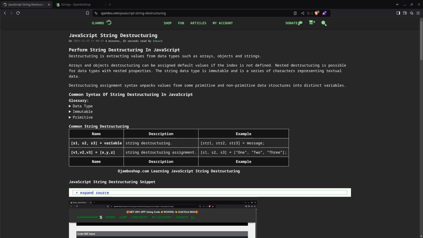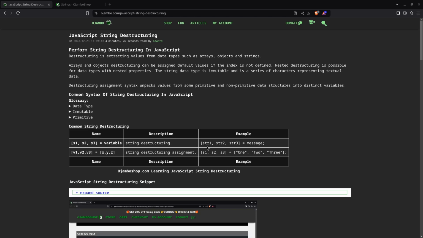What that means is that you create these variables, so the values will be dynamically put into each of these variables, like S1, S2, S3, based on the variable here. For this tutorial, we're going to show string destructuring. Normally you can use arrays and objects. That will be for future tutorials, and this one will just be string because that's an easy way to introduce destructuring.